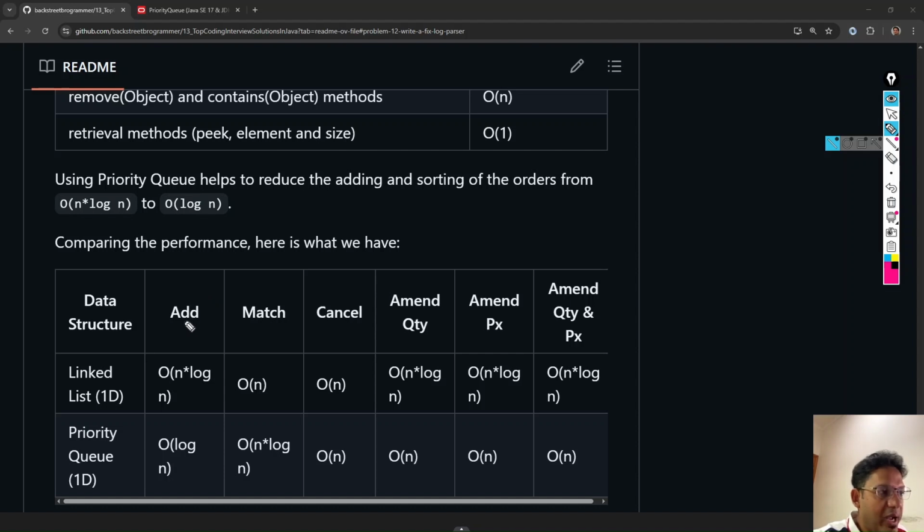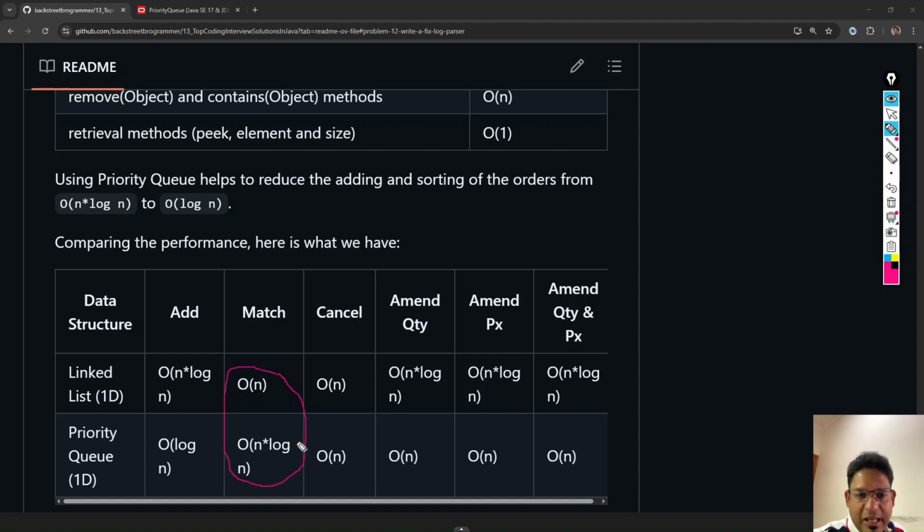So for a linked list, whenever you want to add an order, we saw that we are adding it to the end of the linked list and then sorting it. Sorting takes O(n log n) time complexity. But for a priority queue, as we have discussed, it only takes O(log n) when you want to add an element. The only performance difference would be in the matching of the order, because as we saw, for the linked list, when you want to match any order, we always take the head of the list, and it's only O(1) time complexity.